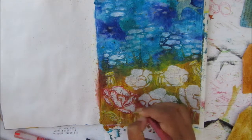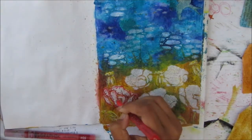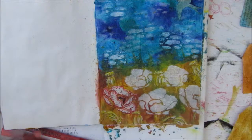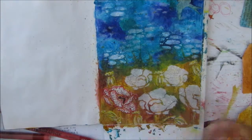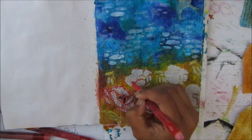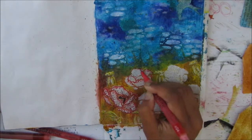You can see very sketchy there, adding the texture of the petals as well in a few different areas. And I'm trying to add it so that you can see which direction the petals will be pointing or facing. I'm adding that brown and I was stippling the brown so you could see the texture of the middle of the flower. Then I added that blue so it would look a little bit black, because the blue and the brown creates a really nice dark color.